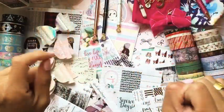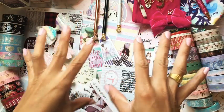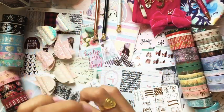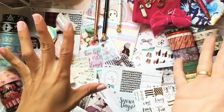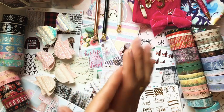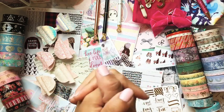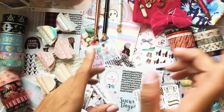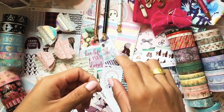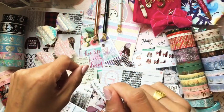Hi everyone, welcome back! As you can see, I have a massive haul. I promised on my last haul that I'd haul everything I've been holding on to for a week or two, maybe longer. Happy mail is coming faster than I can haul them. Grab your favorite drink, a cup of wine, a shot of liquor, popcorn — whatever you like. Less chit-chatting and let's get rolling!